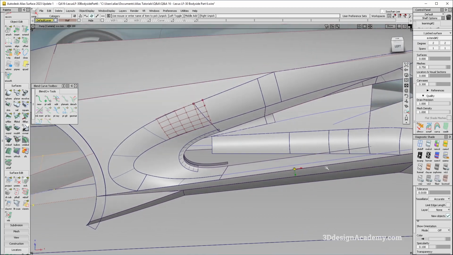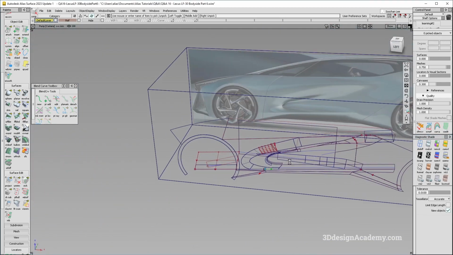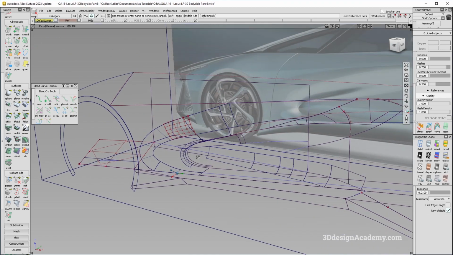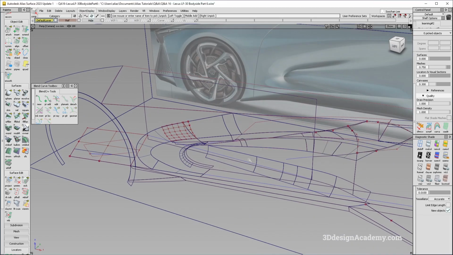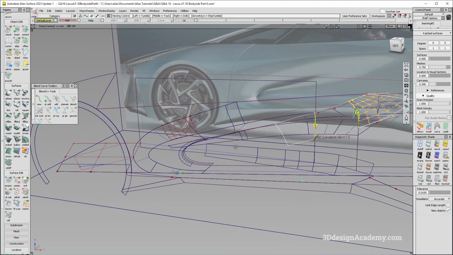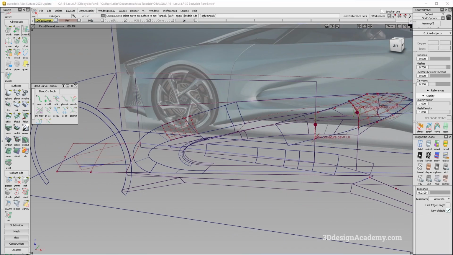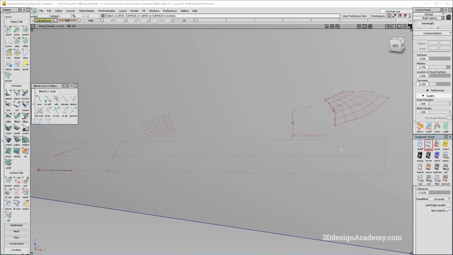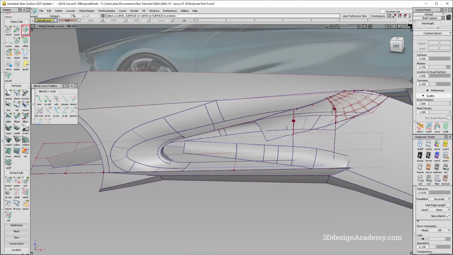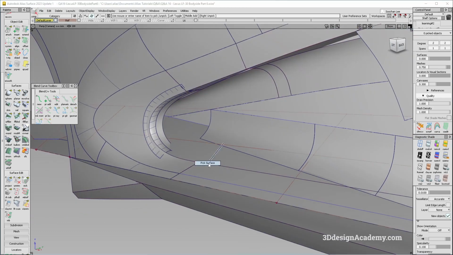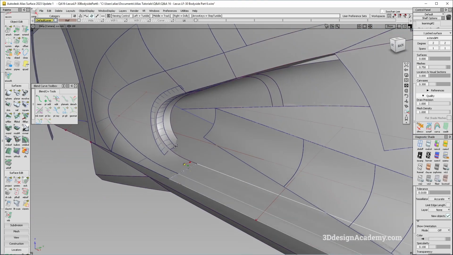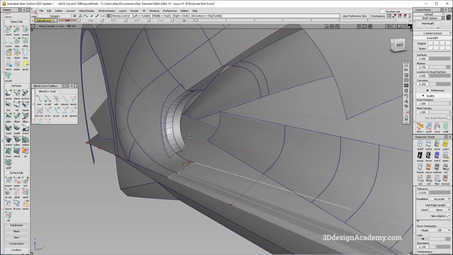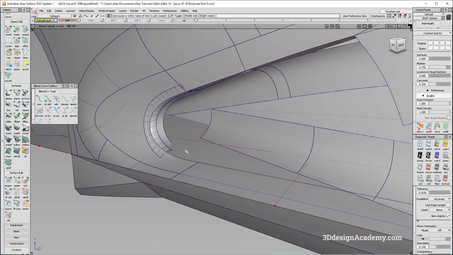No, that's no good. Now, if it's hiding somewhere, I can grab it back, but I think it's quite possible that I might have deleted that along with this. If you do make a mistake like this, I don't think it's critical because this one you can probably just extend and that should essentially be the same surface. Let's hide those. And if not, you can always extend this one. That should also give you the exact same result. So yeah, now that's it.